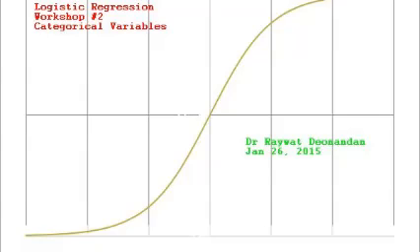It's then going to open up another window and say, change contrast. The default is indicator, and that's probably what you always want. You probably always want indicator, and I'll show you what the difference is in a second. It's also going to ask you what the reference category is. The default is last. You probably always want last as well.